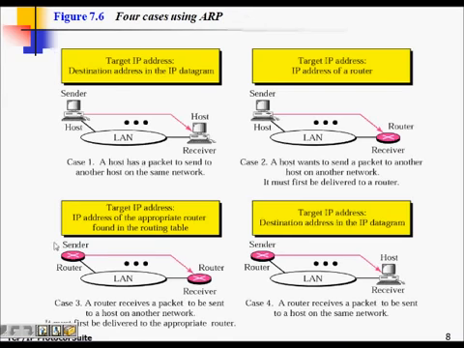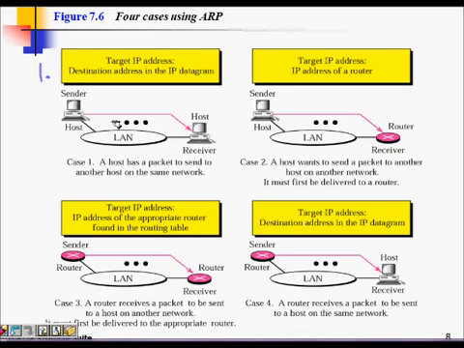Now this one is interesting. Let's try to see this one. What are the cases for using ARP? Case 1: what is the target IP address? I am on a particular LAN, and the other host, the receiver whom I want to send some frames, is also on the same LAN. I know his IP address, but I don't know his MAC address. If I don't know his MAC address, I cannot forward a packet to him. So what do I do?